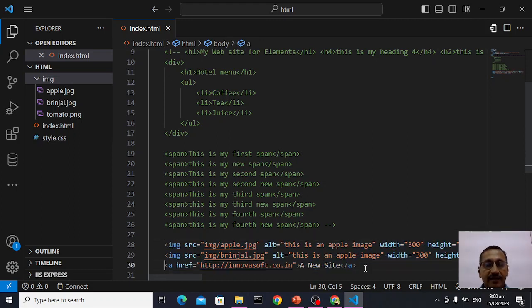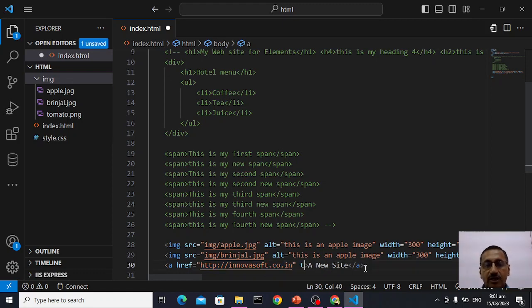Okay, and a starts here, opening tag and closing tag. Okay, and href is an attribute that we will discuss later on. Okay, then this is the text which will be shown to you, but the moment the browser user clicks on it, it takes him or her to this particular website.